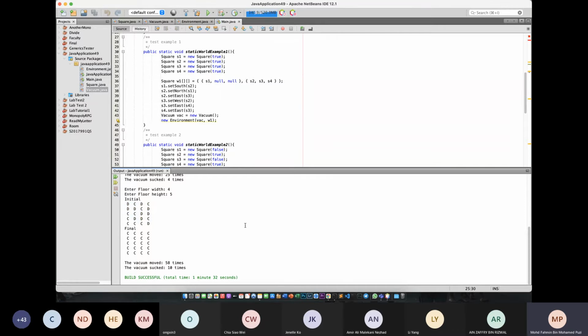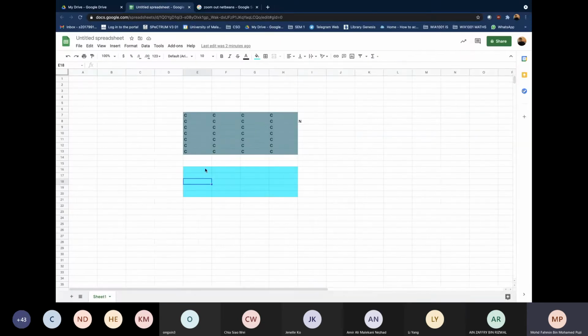Alright, so that is basically what this program does. So in general, for the conclusion, the reflex agent that Abiota has just explained is to explain what the vacuum does basically as an intelligent agent. It will learn from the condition of each of the squares that we have here, and then try to clean it. So we don't have to tell the vacuum, okay, this part is dirty, you have to go there. No, what we have here is a vacuum as an intelligent agent, and basically it will learn from the environment that we just set here, and then clean that environment by itself.